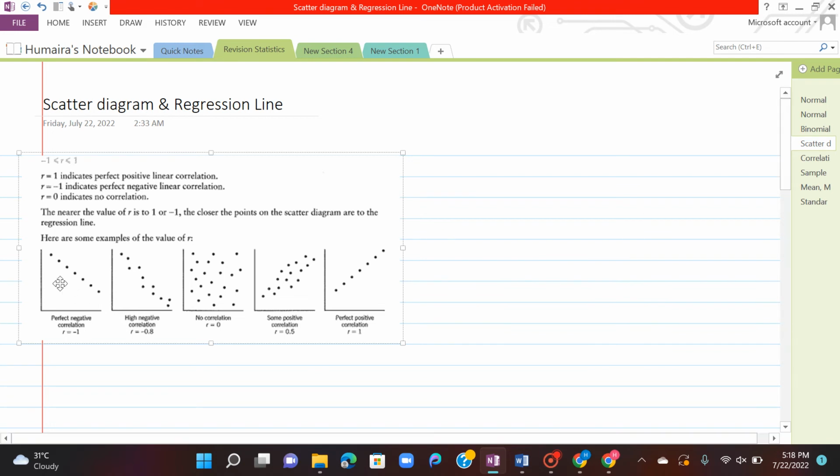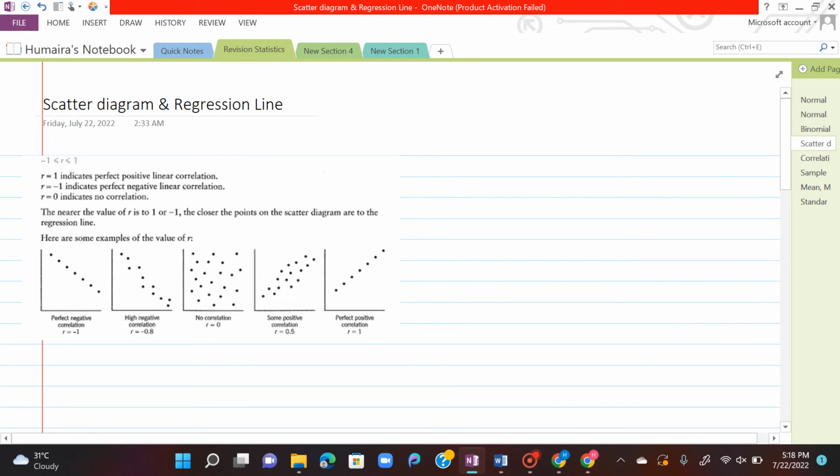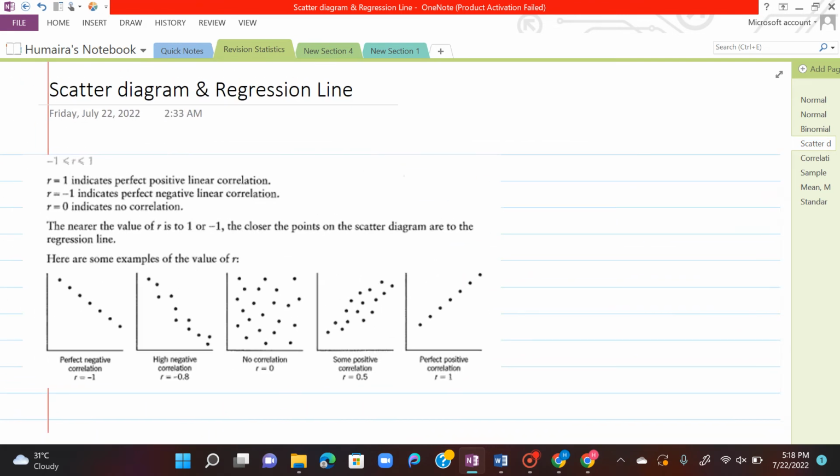no correlation. Like over here, the scatter diagram has been plotted between any two variables. If we look at the first diagram here, this is showing a very good negative correlation. Now what is important is that the correlation value varies from -1 to +1, right? So if something is -1, that means it's perfect negative correlation. +1 means perfect positive correlation.